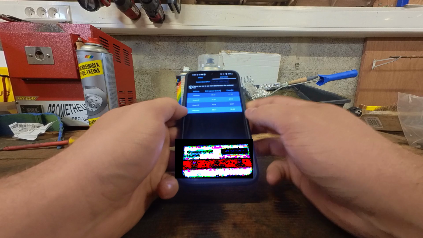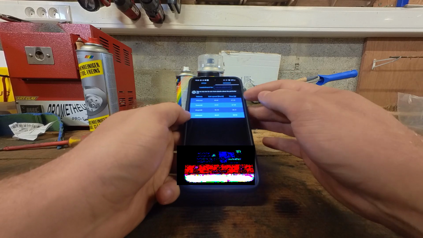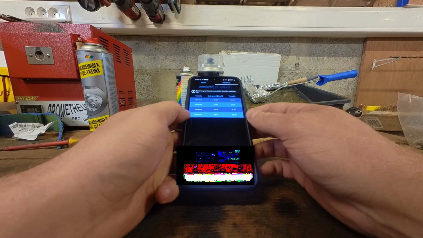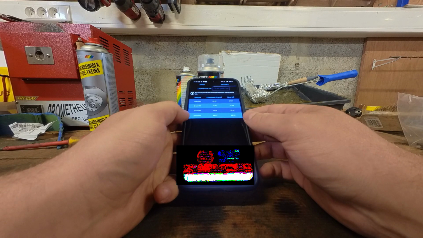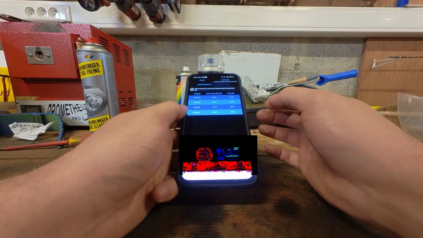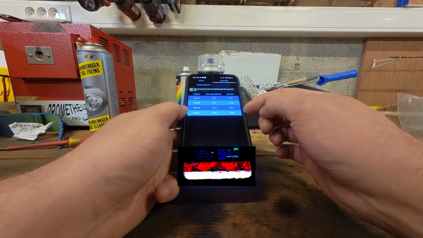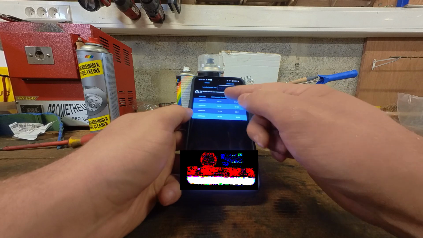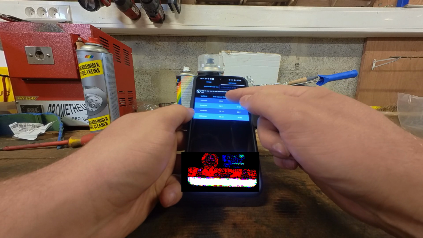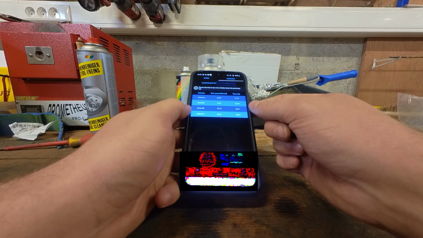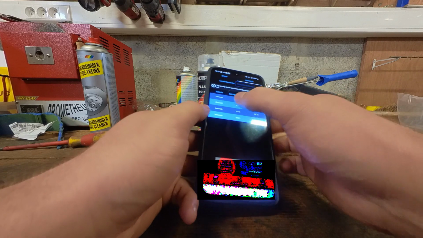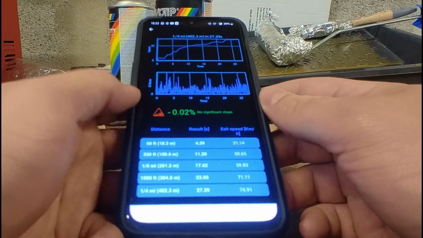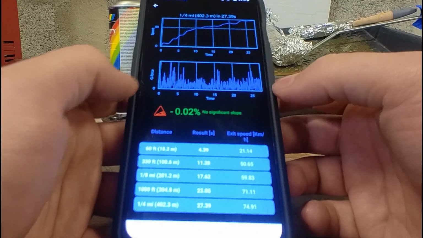Let's have a look at the numbers and do some crunching. I've tried to do a couple of runs. It was actually a bit harder than I would think. There was a lot of wind. I have a couple of runs in. I'm going to take the best one, because for some reason this one is faster but has a much lower trap speed, which is very odd. But I'm going to take the best one. God damn it. 30 seconds later, these are the details.